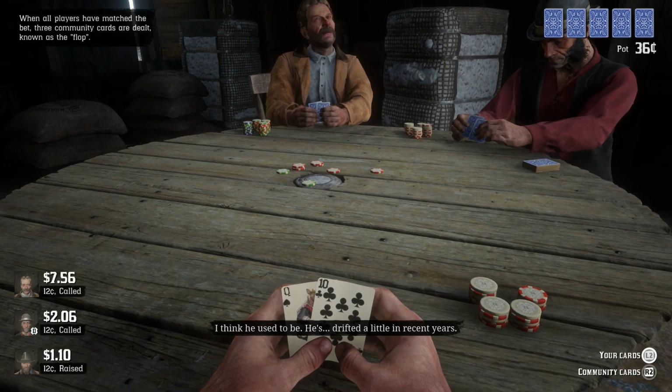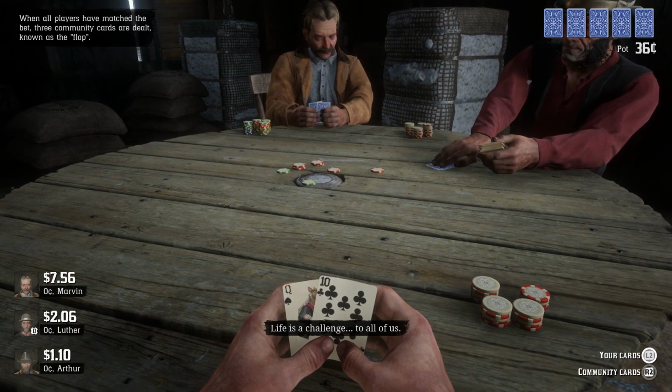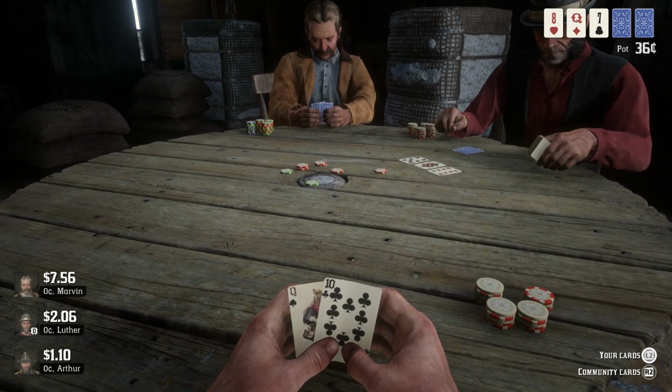And all players have matched the bet. Three community cards are dealt. Yeah, life is a challenge, a flop. To all of us.